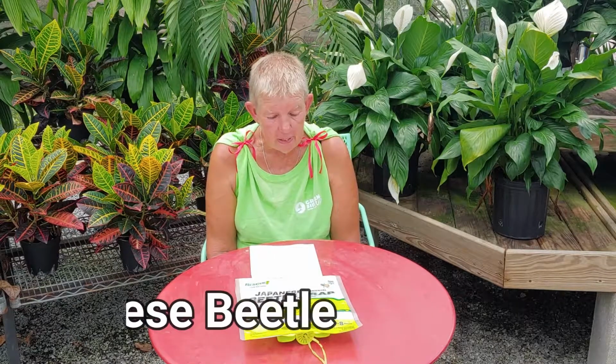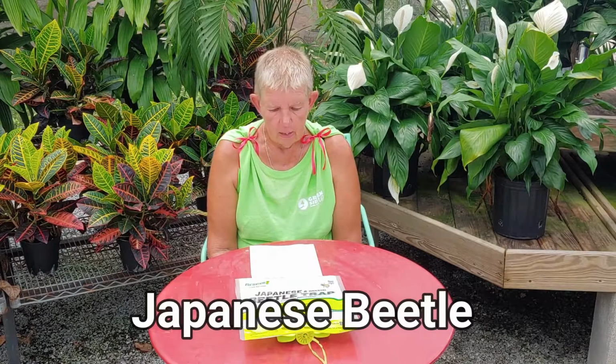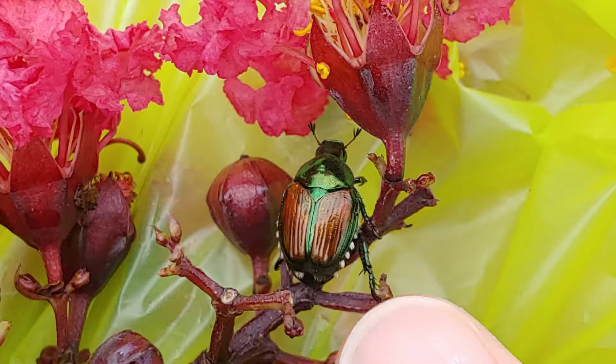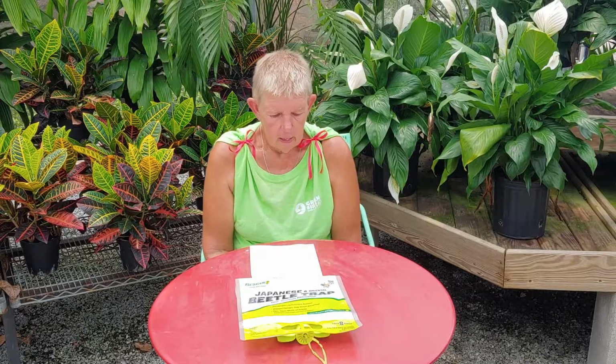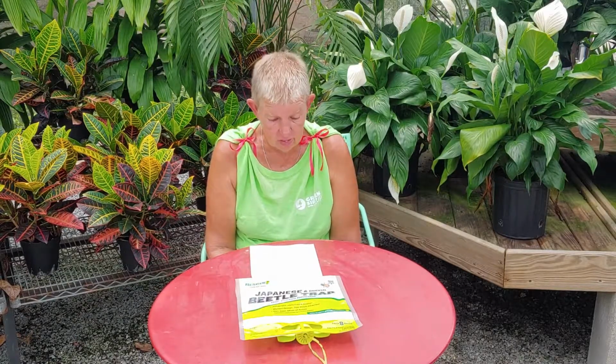The cause is a bug, a Japanese beetle. It is a species of the scarab beetle. They're very easily recognized by their shiny bronze and green body, and they have little tiny white dots. They first came to the United States from Japan, hence the name Japanese beetle, back in 1912, and they have become a pest almost over the entire United States.